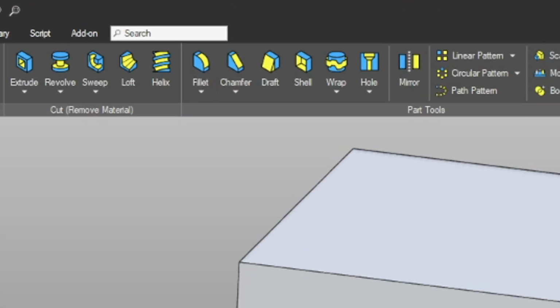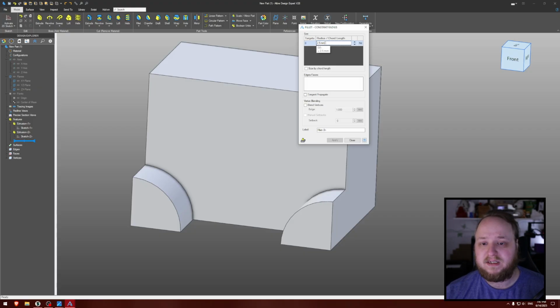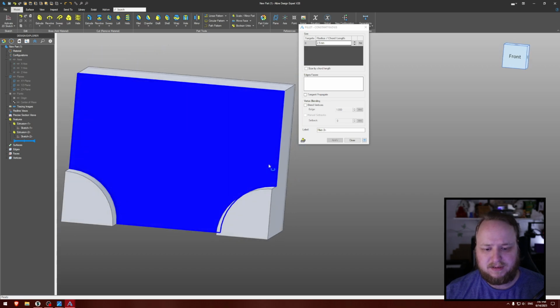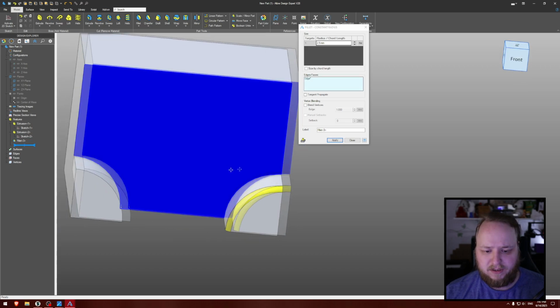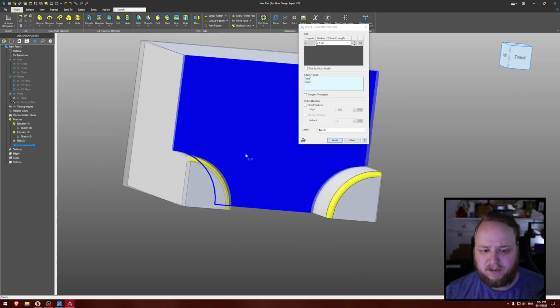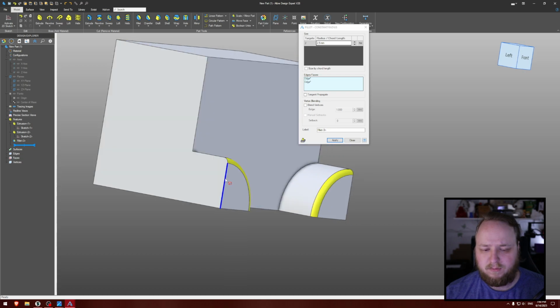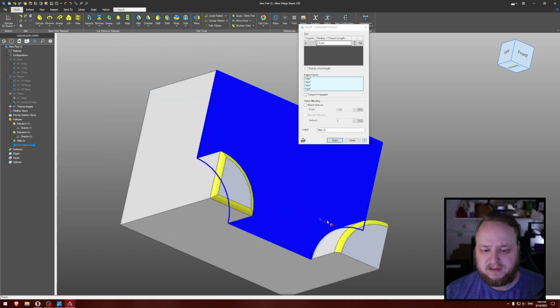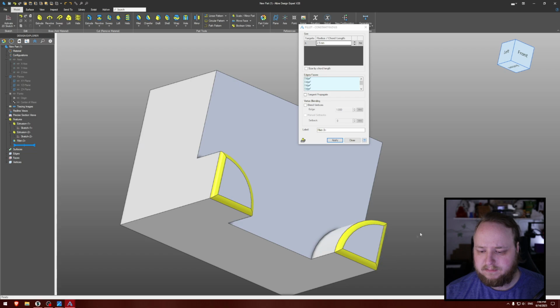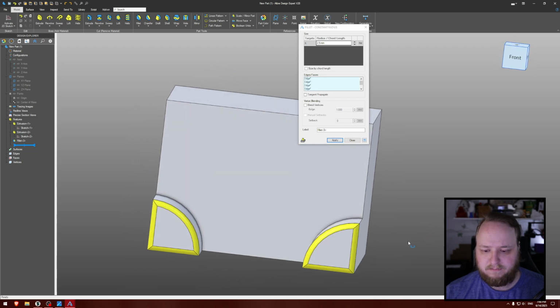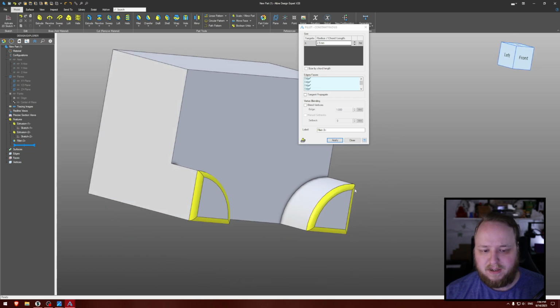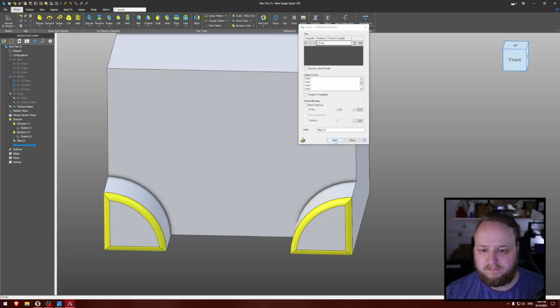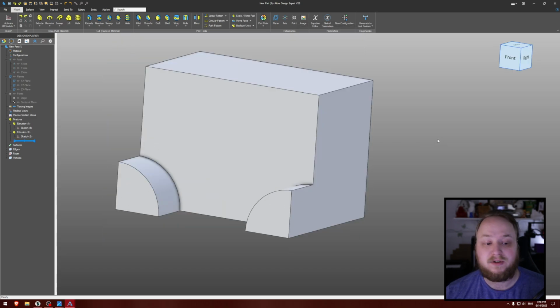Let's go ahead and add some fillets. Click the button up here on the toolbar. Set a radius for your fillets. I'm going to do 2.5 millimeters. That's fine. And then let's do here, let's do here. Yeah, let's do it like that. That's fine. It automatically creates some nice rounded edges. Let's click OK. Let's actually do Control Z to undo.